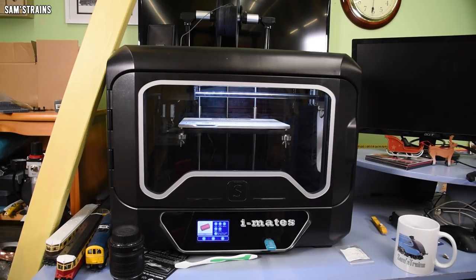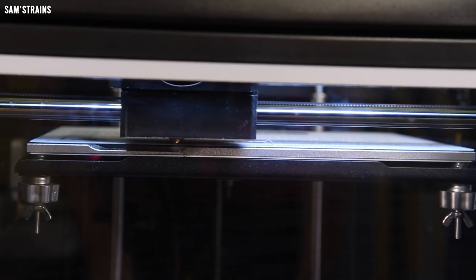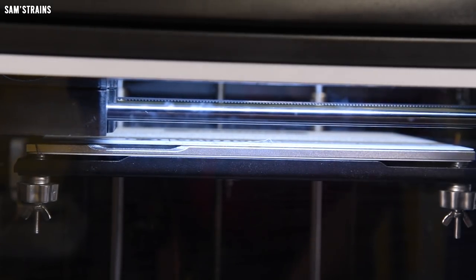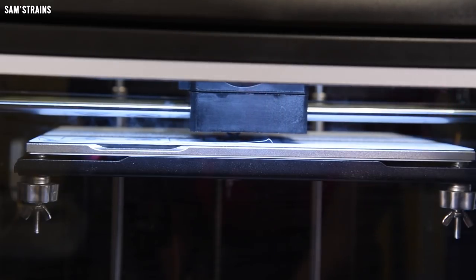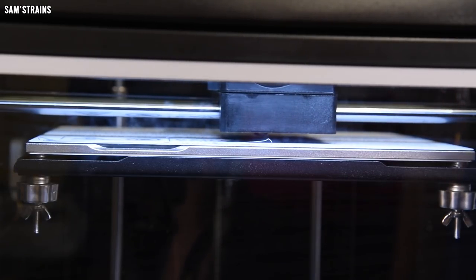And then you literally could scale down 00 gauge models to N scale and have the printers attempt to do exactly the same thing but at half scale. But that's not today. Anyway, off it goes. Let's see what this machine makes of it. Okay, I think she's off.